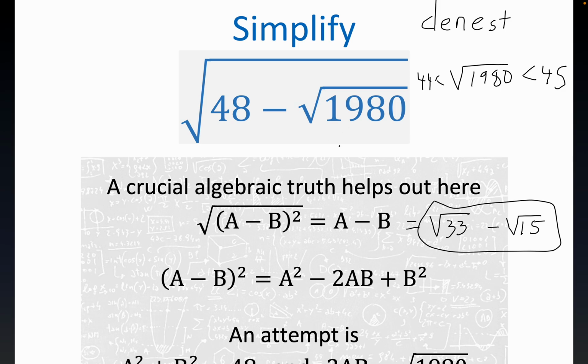I hope you enjoyed the process here. This particular identity, there's other types of identities that come up on these type of problems. This one with the conspicuous minus sign seemed to be the one that would probably work if it did work. And there's no assurance this would have worked out. It just happened to work out.